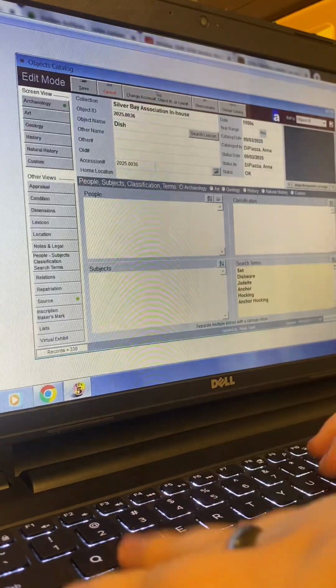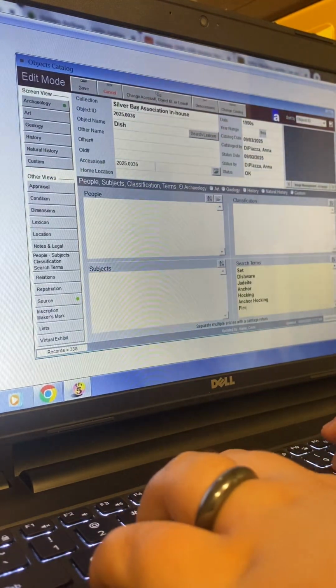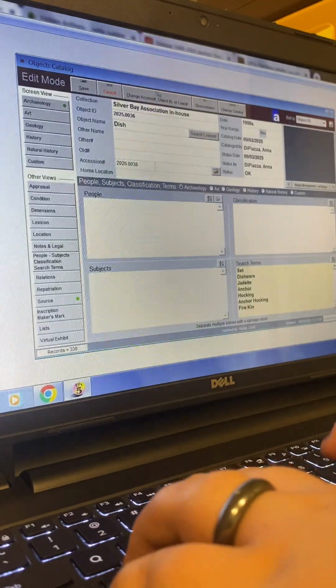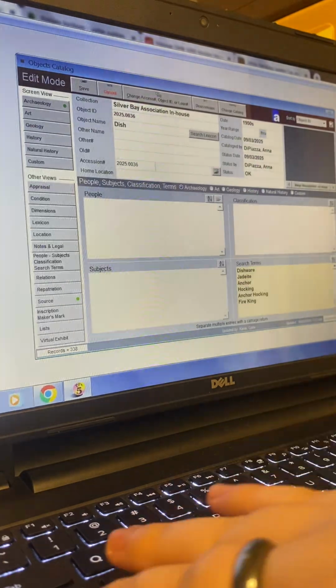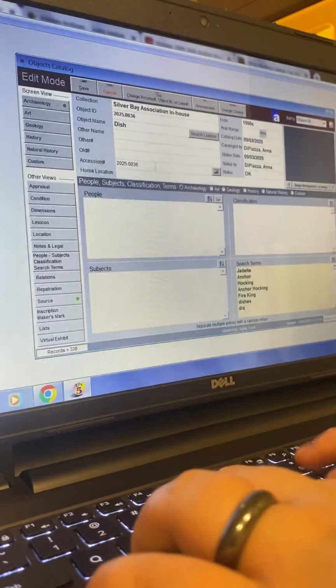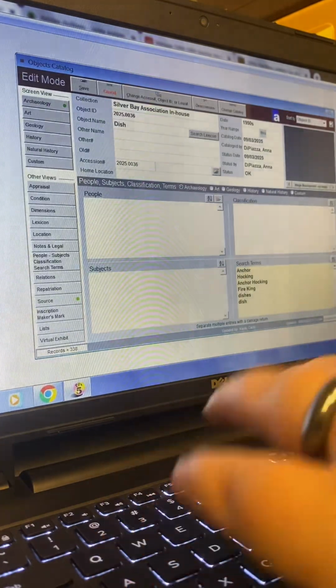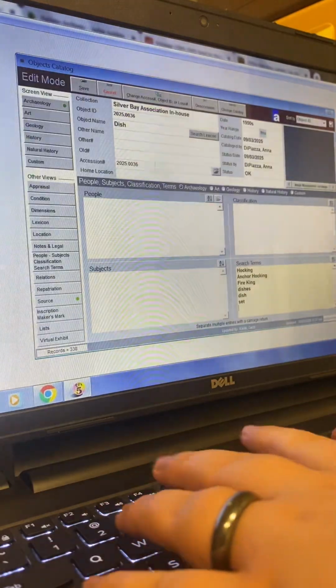I'm going to do Fire King. Now I don't think it's case sensitive, but I'm also going to go back in and add some lowercase ones, like dishes, dish. I don't think I needed lowercase for the names, but I'll put set in lowercase.